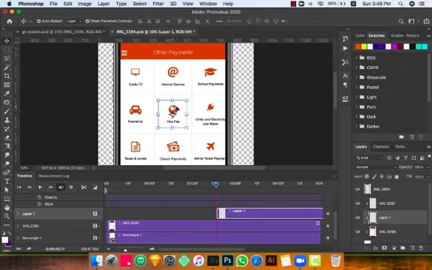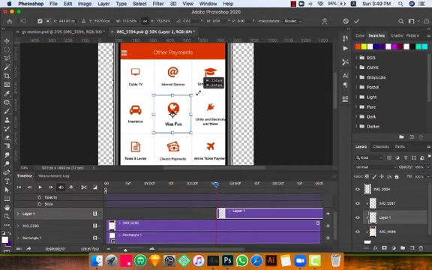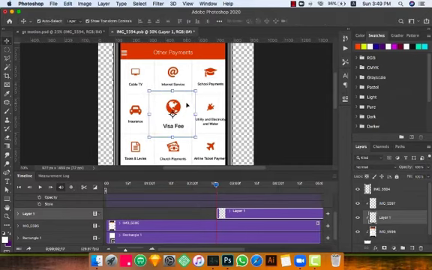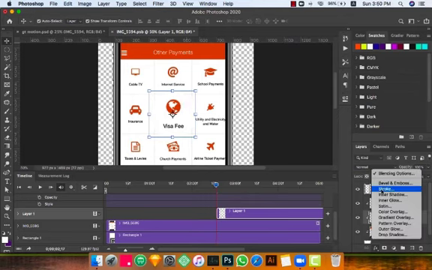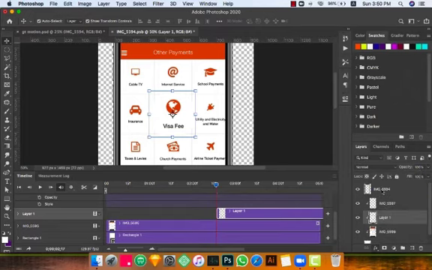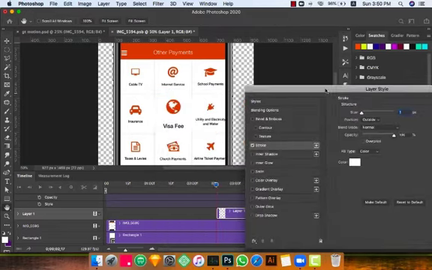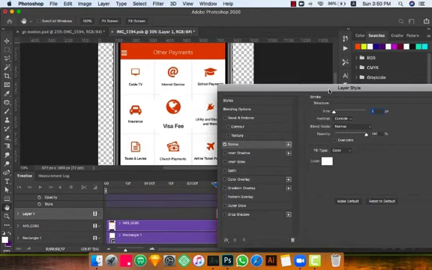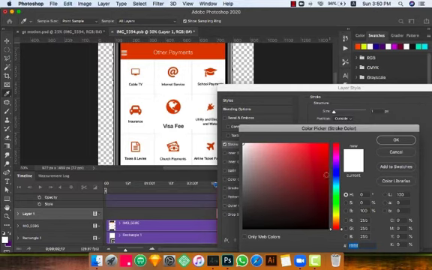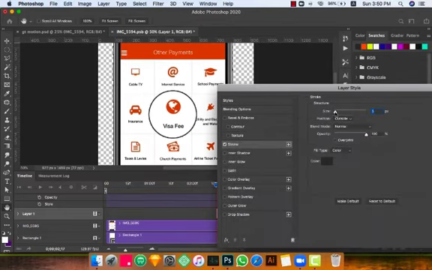This circle. Can you see? This is what we created. I can expand this by holding Alt and expanding it. I come to FX here, select Stroke. Stroke is more like an outline. So I'll select black. Can you see it's showing black? You can select the size of the stroke here. I can make it inside. Show inside, not outside. Can you see?